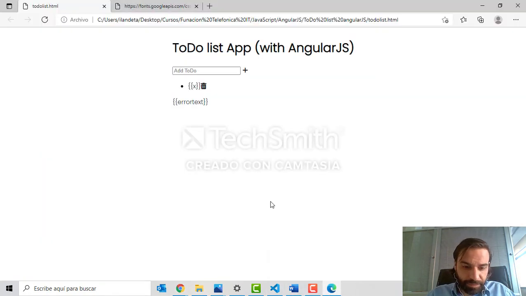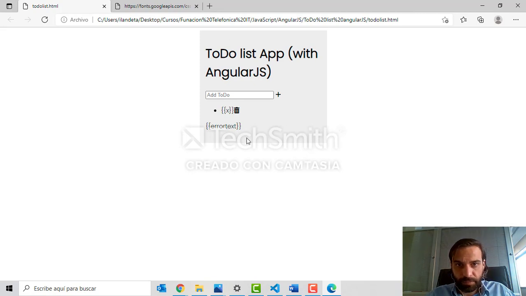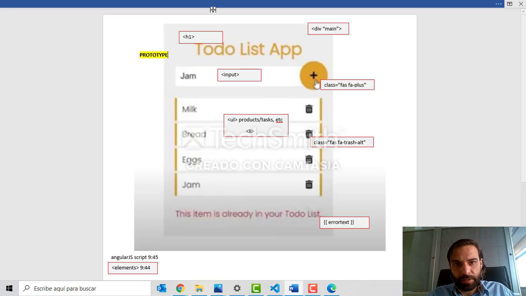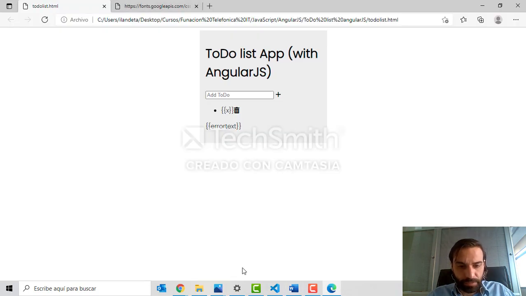Okay, let's see. Fine. Now we have some green background, I suppose.